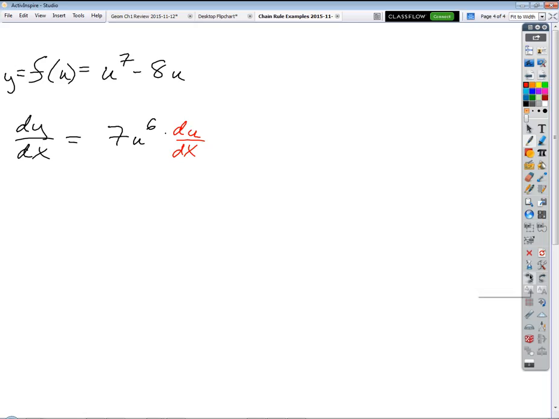Recall that when we differentiate a string of terms, thankfully we get to just differentiate the terms one at a time. That makes things much easier. That's easier than the product or the quotient rule, right? When we've got a sum of terms, like a polynomial, we could just differentiate each one by itself and then combine the answers to be our derivative, right? So we're done with this one, now we move on to the next one.